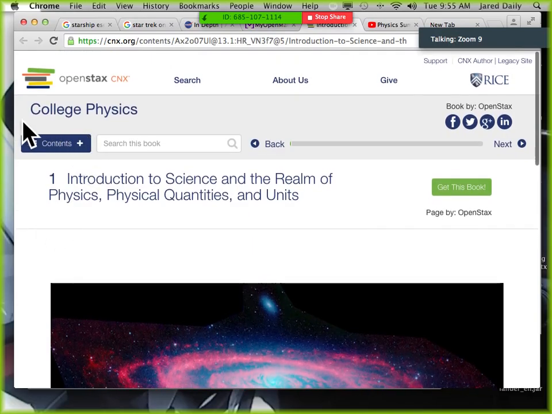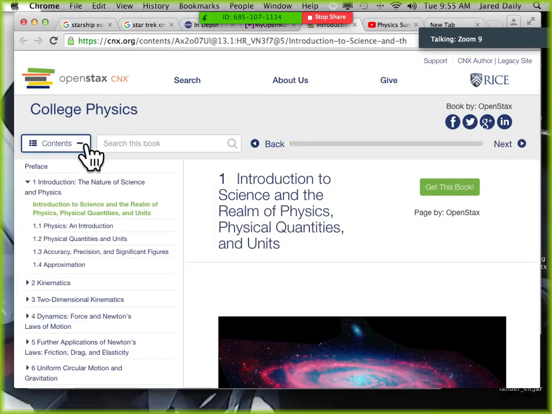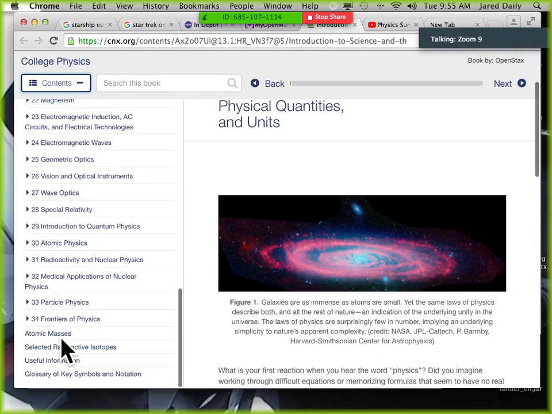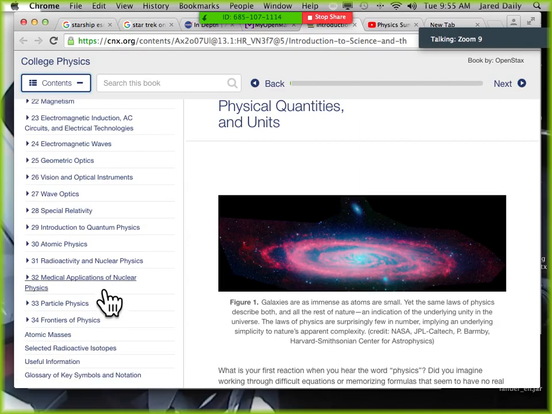Sometimes when you open this, you'll get a little thing up here that says there's a newer version of this book and you can switch to it. And it's always good to use the newest version. Over here, you've got your little contents button that shows you all the different chapters in the book. Useful. At the end of the book, they've got some appendices that are full of information that we will often use in this class.